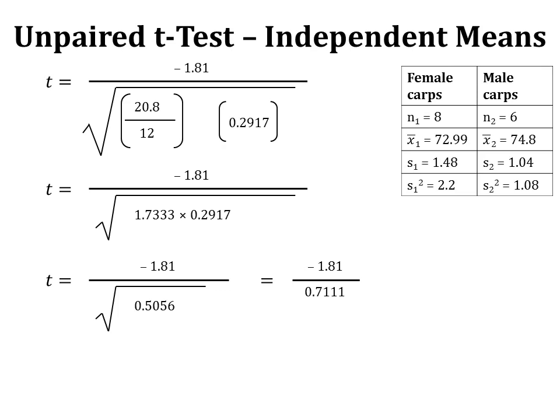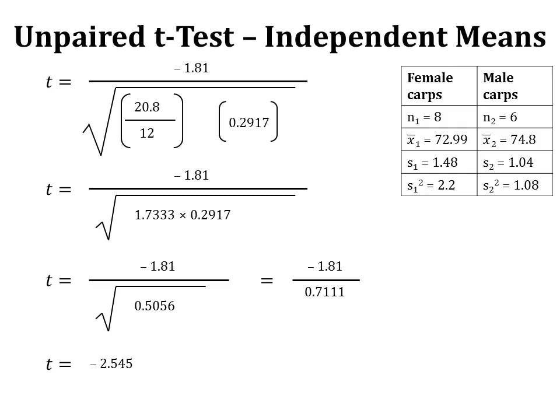And this is 0.7111. So now we are going to divide 1.81 by 0.7111, and we get our value of t, which is minus 2.545 in this case. So now we have our test statistic. We have done the calculation of the t value. So you see that this is quite a simple formula. This is not a complicated calculation at all. So the formula looks scary, but it is not scary at all once you understand how to execute it, and this is a very simple execution.